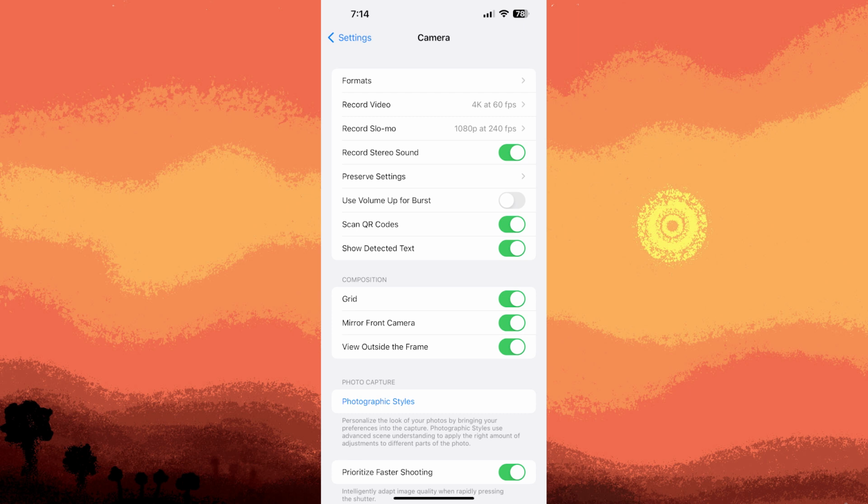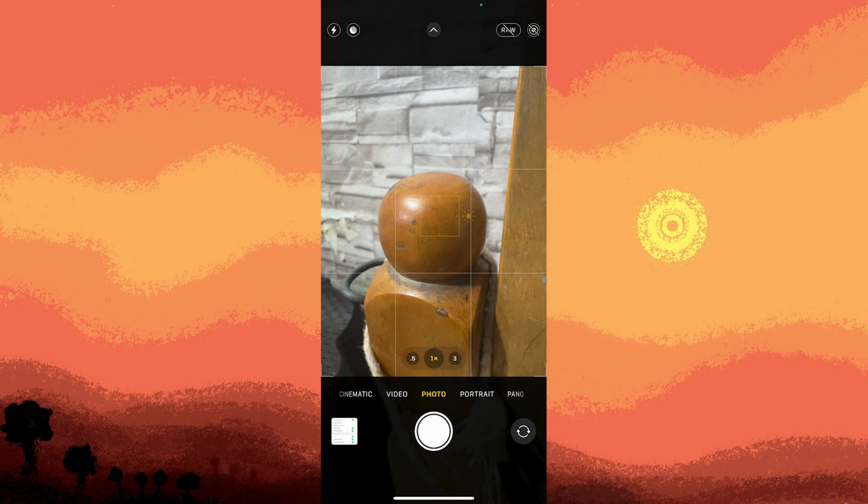Enable grid lines to help you compose your shots according to the rule of thirds. Now go back and toggle on grid. Now go back to the camera, tap on the screen to focus and adjust the exposure by sliding your finger up or down on the screen.